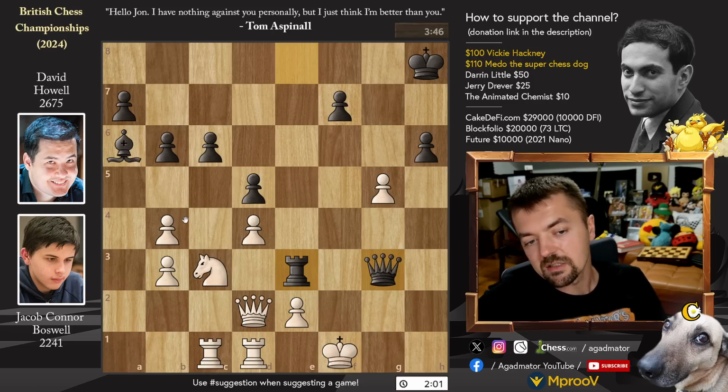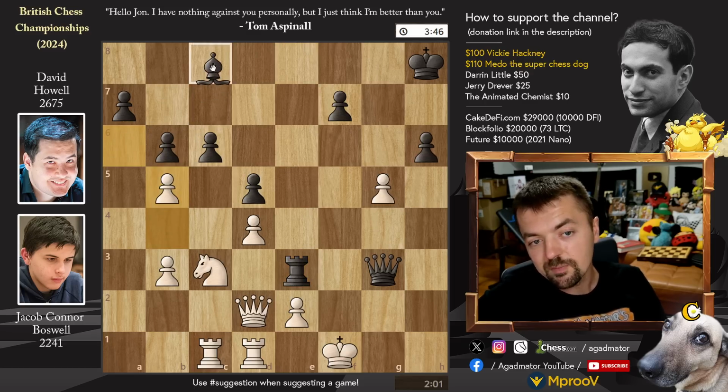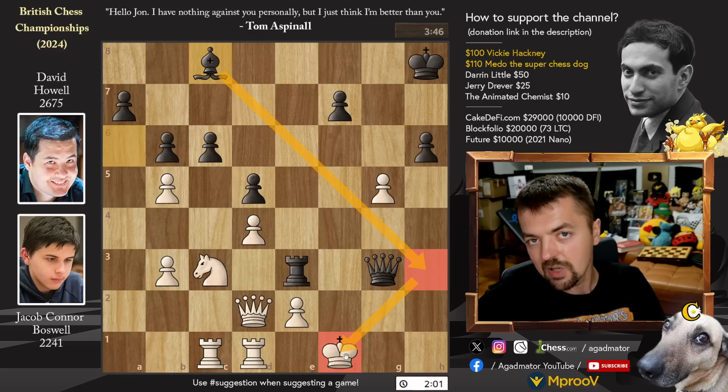And I'm sure you guys are wondering, but isn't b5 just defending this? Well, yes, but if b5, then black gets an extra move. Bishop to c8, and now there's no defense against bishop to h3 checkmate.